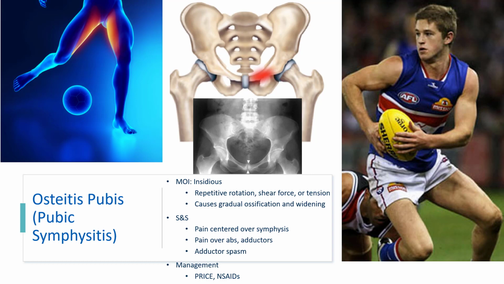Osteitis pubis, also known as pubic symphysitis. Osteitis pubis is an overuse injury characterized by tissue damage and inflammation of the pelvis at the site where the two pelvic bones join, known as the pubic symphysis. This results in groin pain. Osteitis pubis is usually an overuse injury which commonly occurs due to repetitive or prolonged activities placing strain on the pubic symphysis. This occurs during repetitive running, kicking, or change of direction activities.